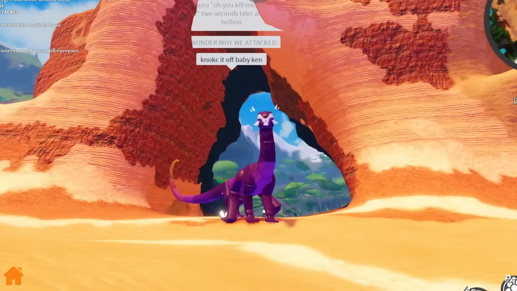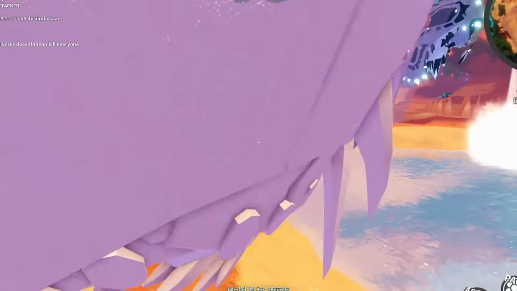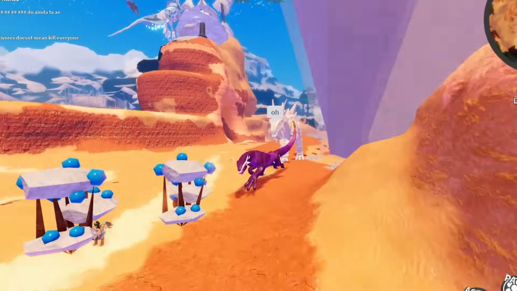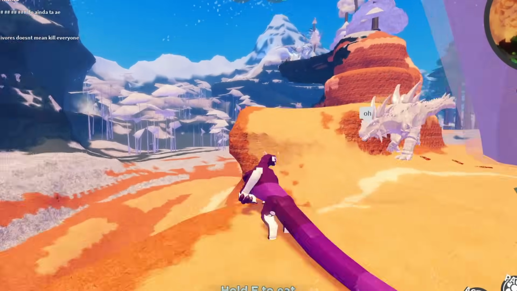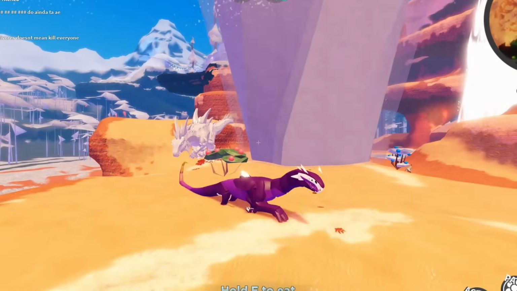What happened to it? It just disappeared. The text is still there, but it's gone. The tornado got the Hellion. Not the Hellion, the Boreal. Run. Oh lord. Run. Oh, that Boreal's up there. The Nidotoxin and the Zuku are right there. Yo, what the heck? Dude, they're flying. They're actually flying.